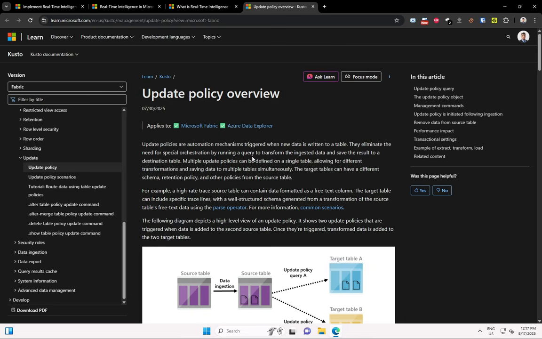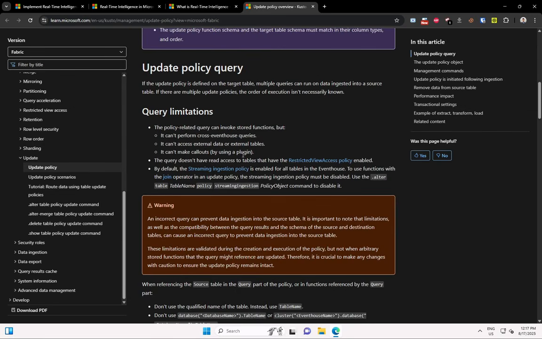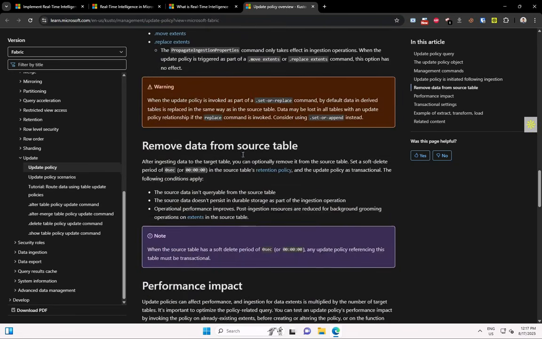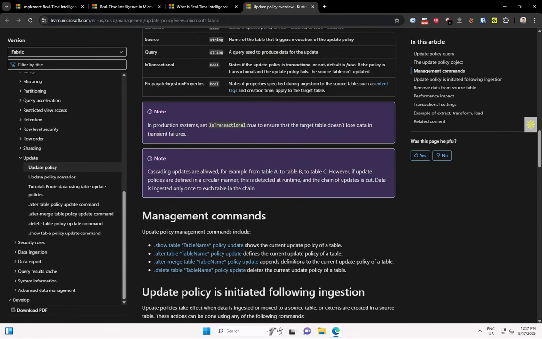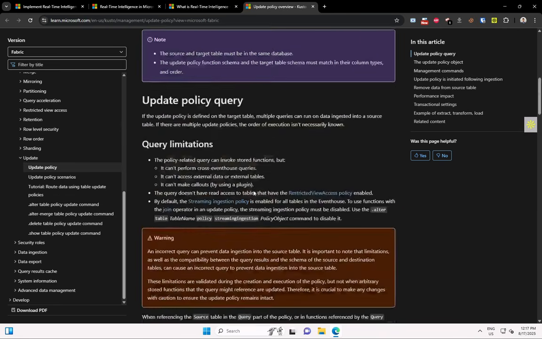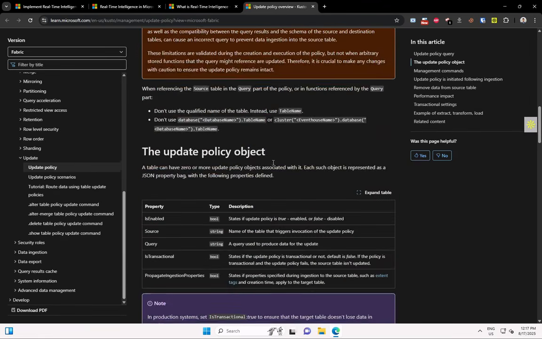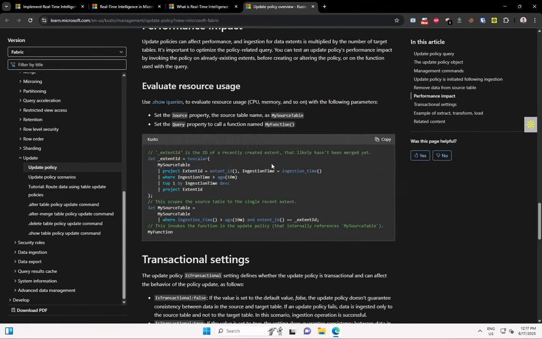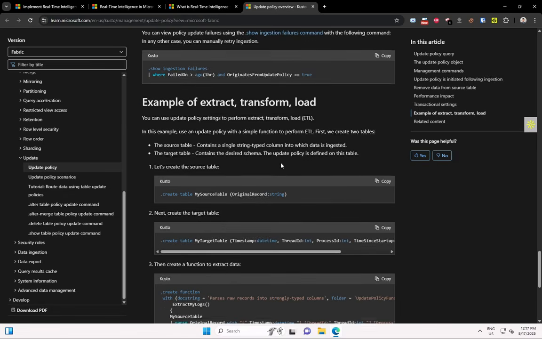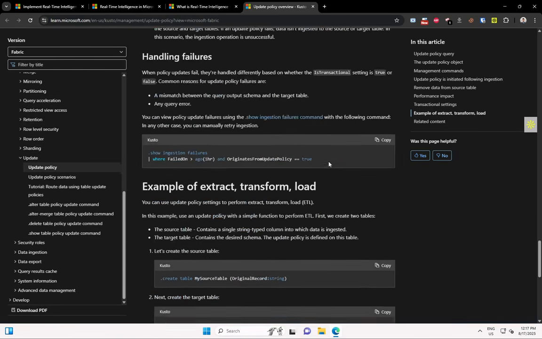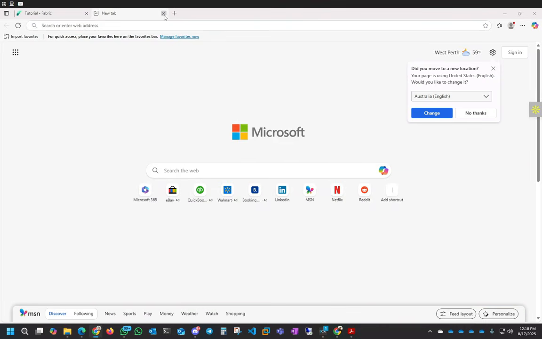I think you can read the queries and the policies here much better, and see what exactly the policy is. How can we do this? Please read it while doing the update policies and everything, because we are going to use many of the queries here. Sorry for this.